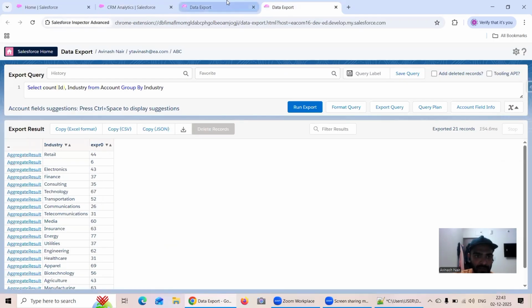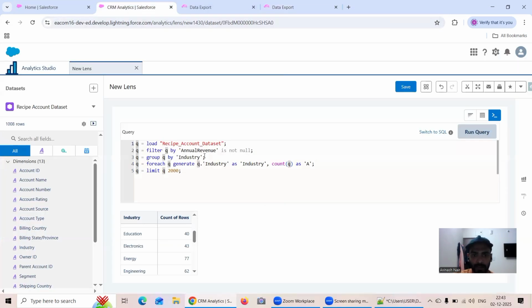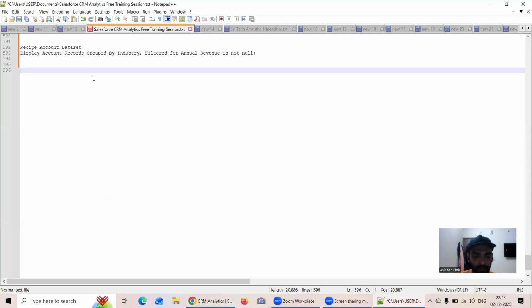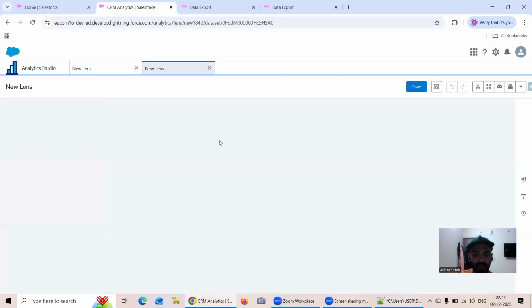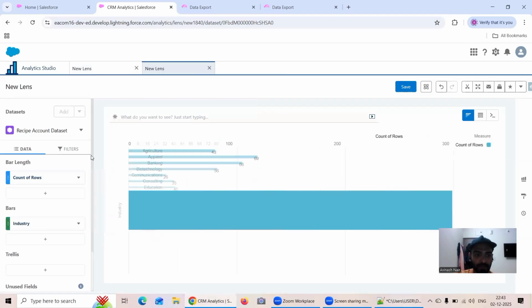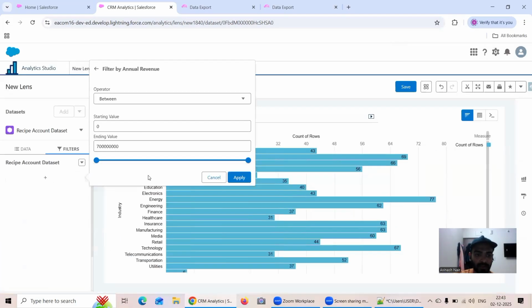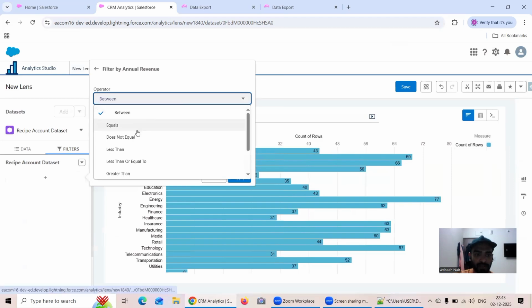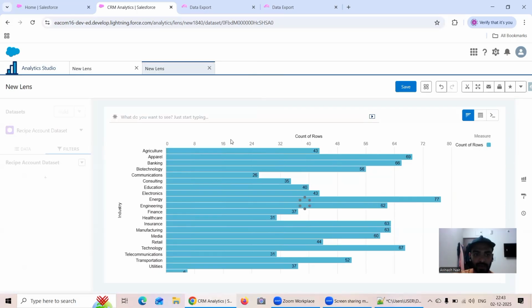Here of course we have annual revenue. Okay, so that's the thing, but we need to write this query, so we will check how to do that. Or maybe we can do it in further sessions. But in this manner you can check for other filters also. So right now, if I go to this, and here for example again go for industry, and if you come to filters, for annual revenue you can also put any other values. For example, let's say I write less than, and I give some value. Okay, and I click on apply.